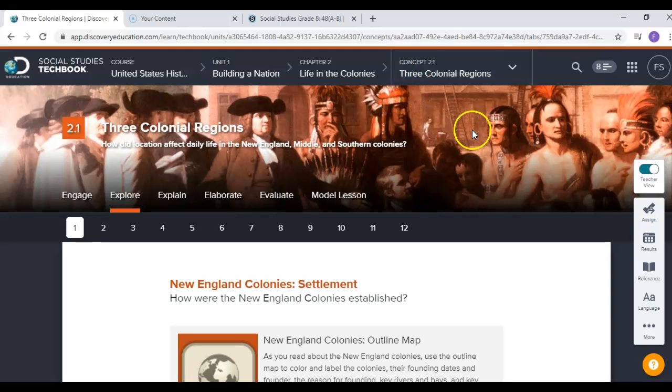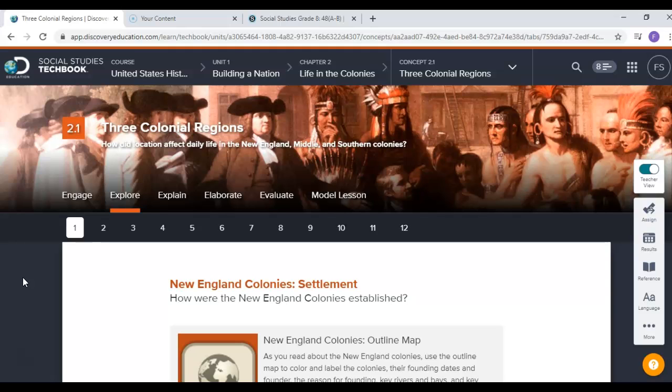So if you are doing Cornell Notes, remember, we usually always start for Cornell Notes in the Explore tab. The Explore tab is where you're going to find the page numbers, 1, 2, 3, 4, and so on. That will, for the most part, match up to your Cornell Note questions.